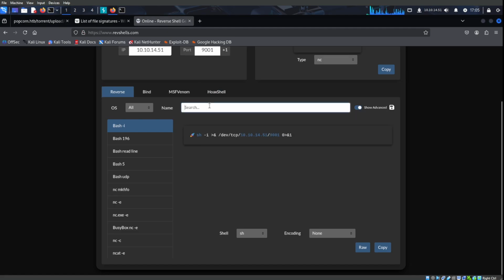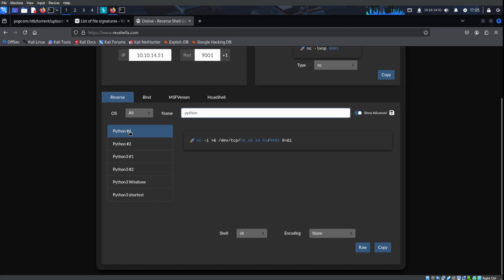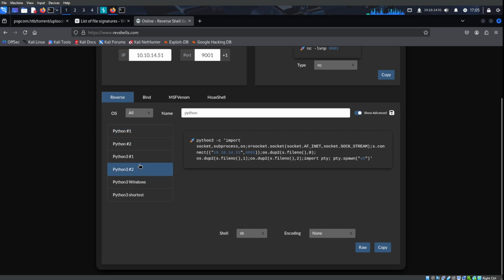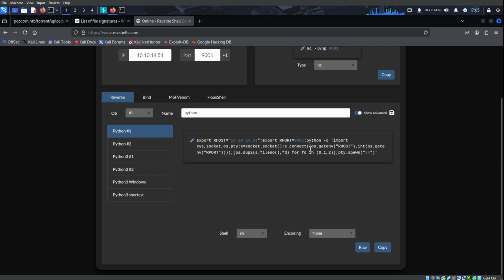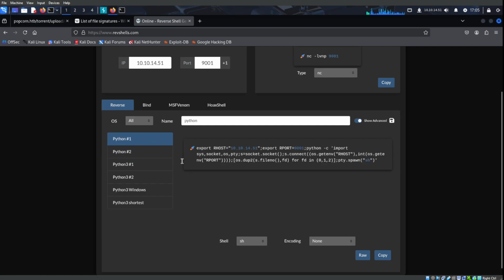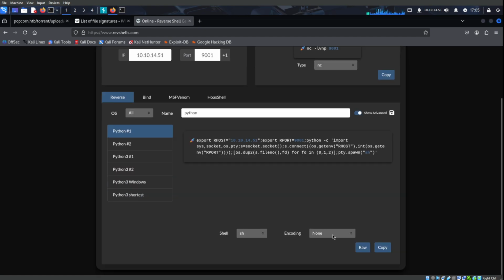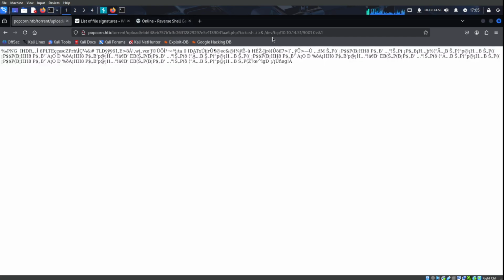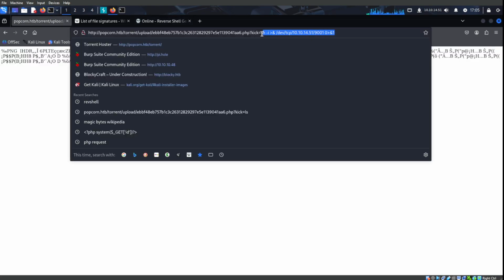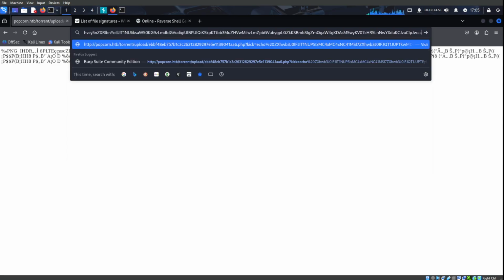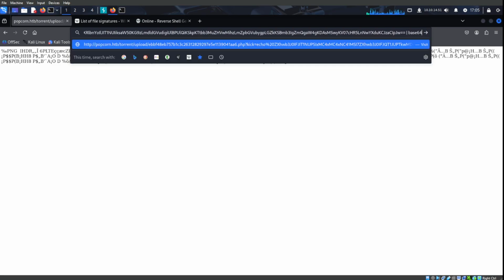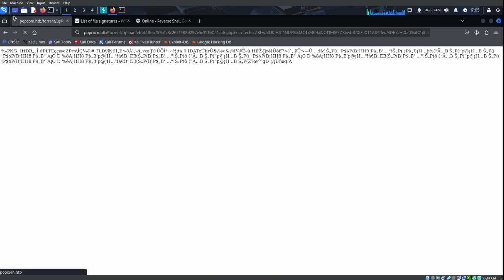Let's just use Python. I know that works most of the time a bit better. So let's just use this one. I don't think it matters too much. This one might be the best. Okay, we're just going to base64 encode this, because then it doesn't have any spaces or special characters, which it might have trouble with. So we're going to do echo on this one, and then do a base64 decode, and also bash because we want to execute this. And now it's hanging, so that's better.